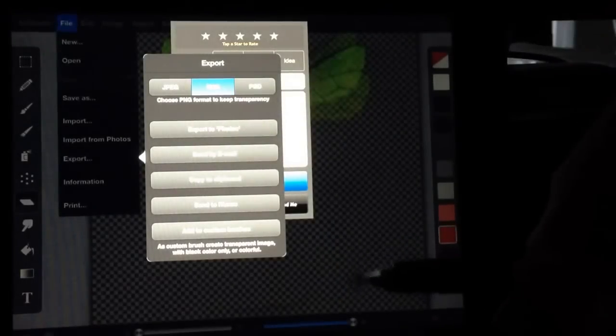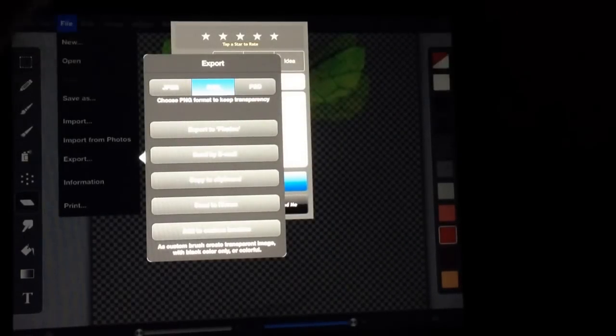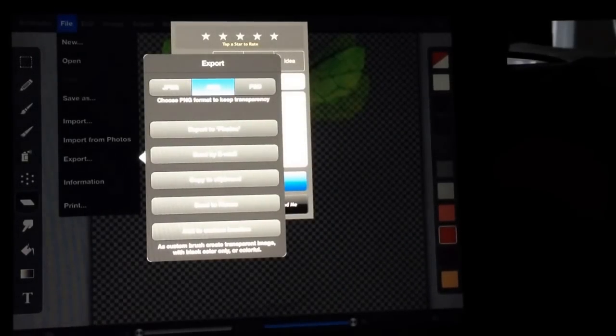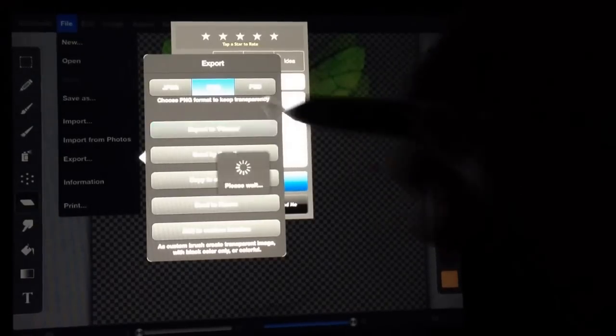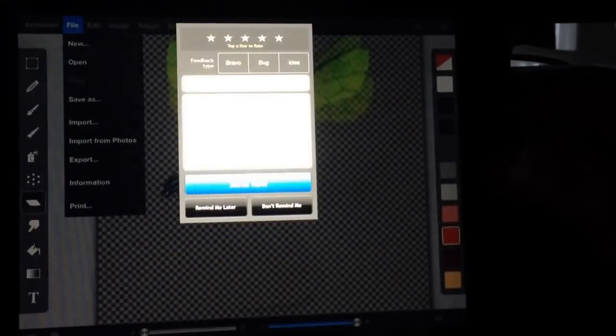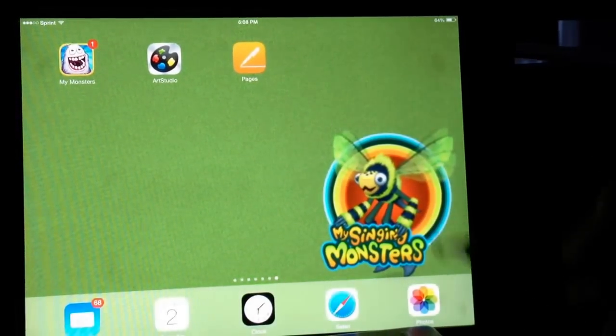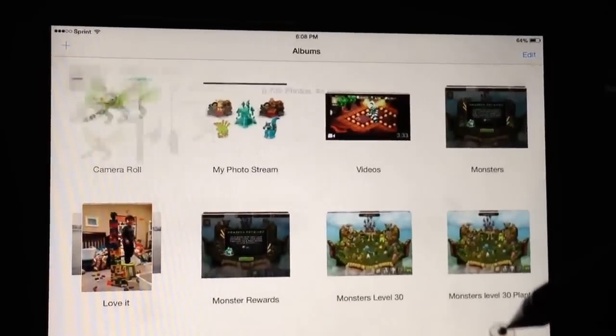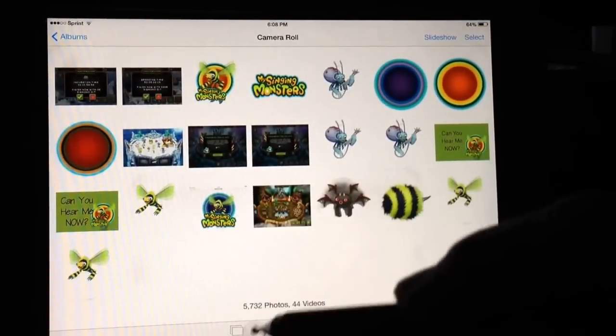Okay, so let's go look at photos. He should be in there. I think it, let me do it again. Export to photos. Yes, okay. Okay, so photos. He's in my camera roll. There he is. There he's in the camera roll.